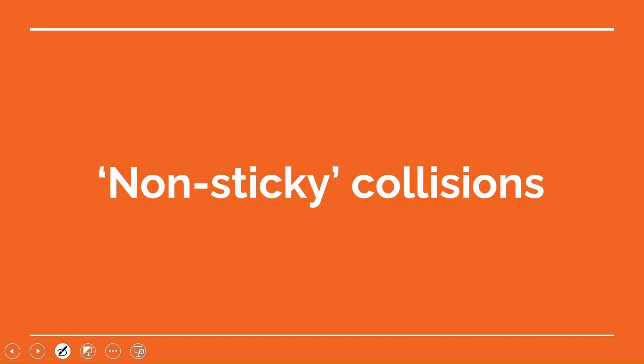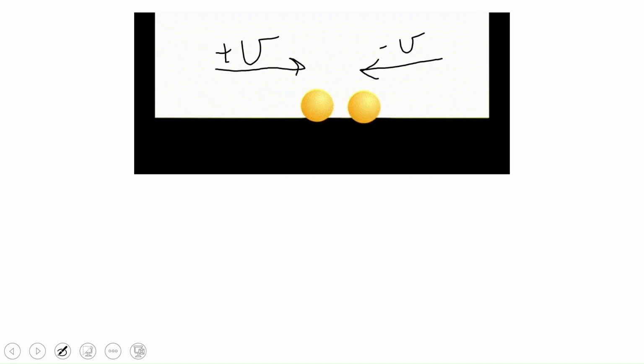Then we have the non-sticky collisions, in which they bounce off in opposite directions. In this, the idea we need to take into consideration is that if we take an object moving to the right to have a positive velocity, then an object moving with the same velocity to the left will have a negative velocity. So that is something to take into account. It doesn't have to be the same magnitude, but even if it's in the opposite direction, whatever the value is, it's going to be considered negatively. The reason behind this is that velocity is a vector quantity, and so direction does matter.